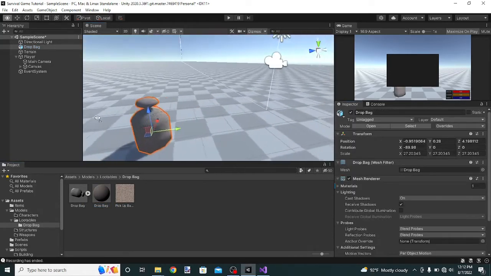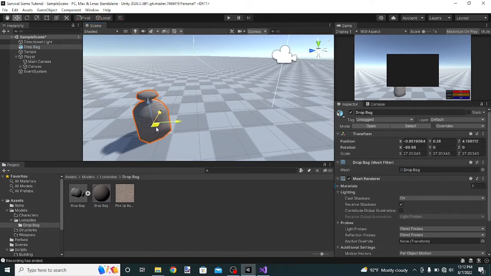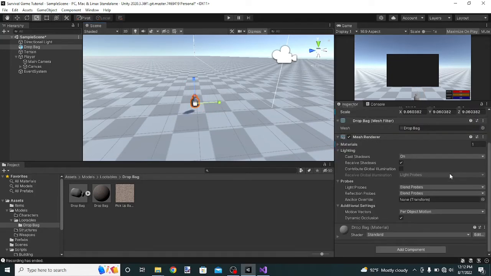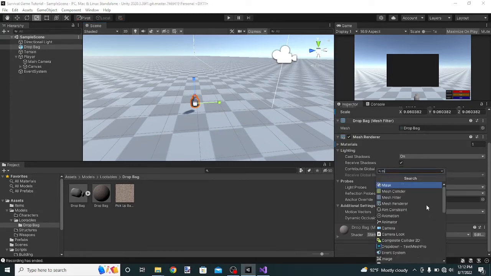As you can see, the model right now is pretty huge, as you can see on the screen right here. So I'm going to scale it down a little. That seems about right. Then over here, we're gonna do two things. To your model, no matter which one you're using, go ahead and do add component and do mesh collider.